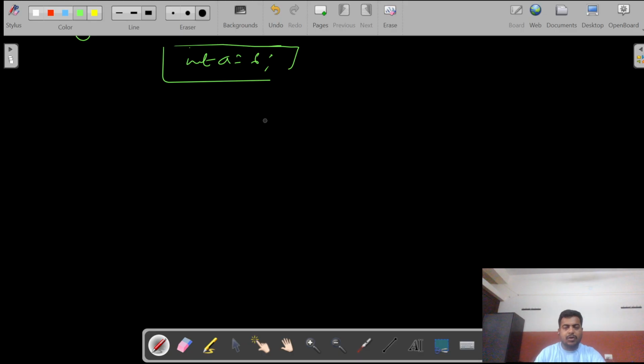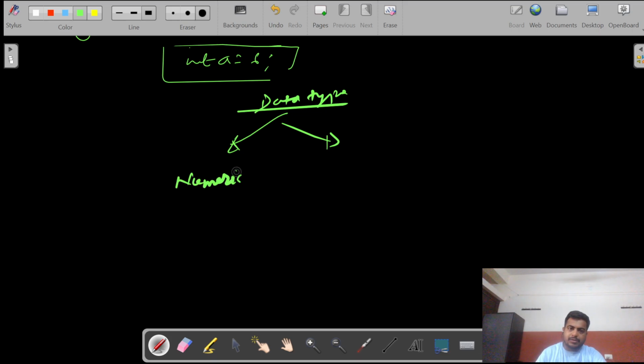And I already told you about the data type. There are two types of data type in C programming, or in any language like Python. One is the numerical data type and one is the text data type.